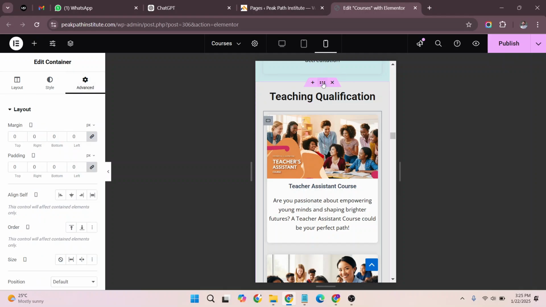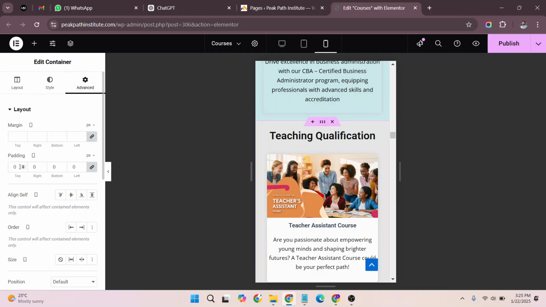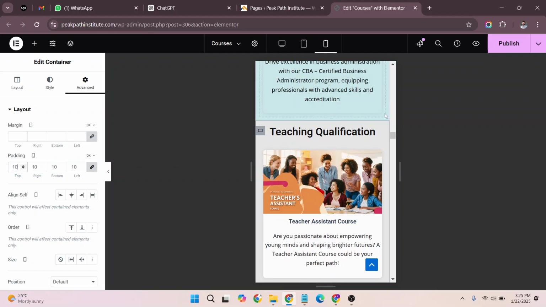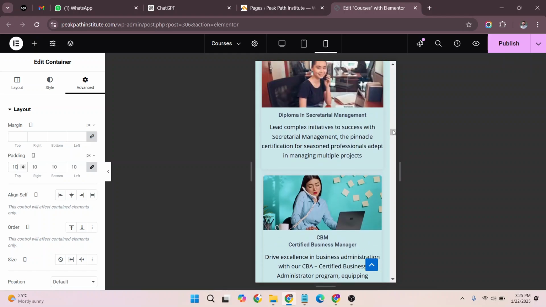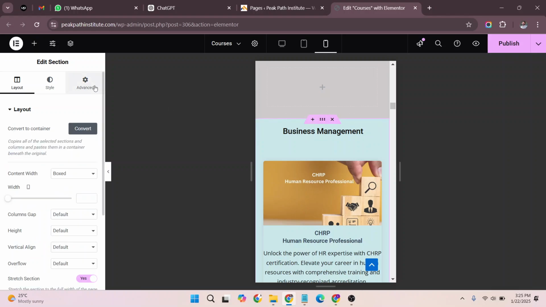So this is something coming from maybe here. If I look, the padding is 0. Maybe this section has that. You can see it showing up as 20. So we can move it to 10, and now it looks similar. To check this, we have to look at this one.